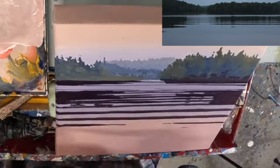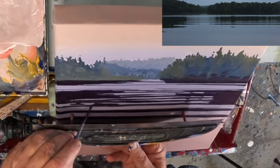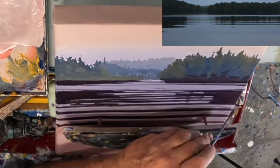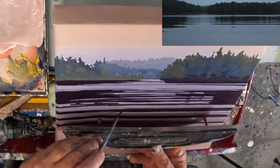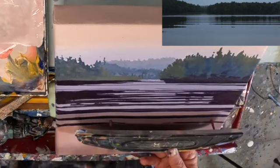Sorry, but I had to change the angle. It was just a little too hard to work with the camera center and me off center. Hopefully, this is going to look okay for you on the video.